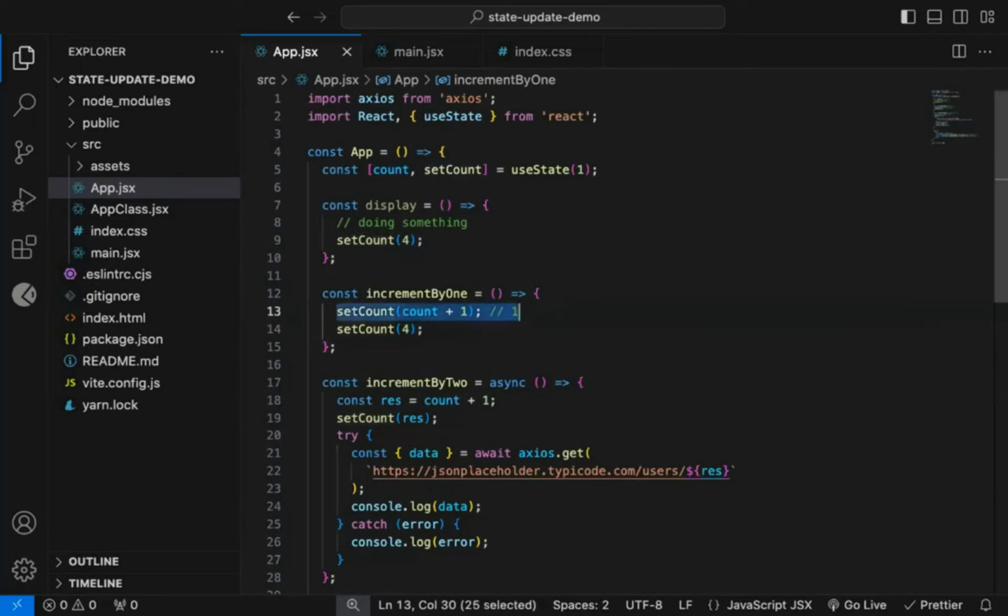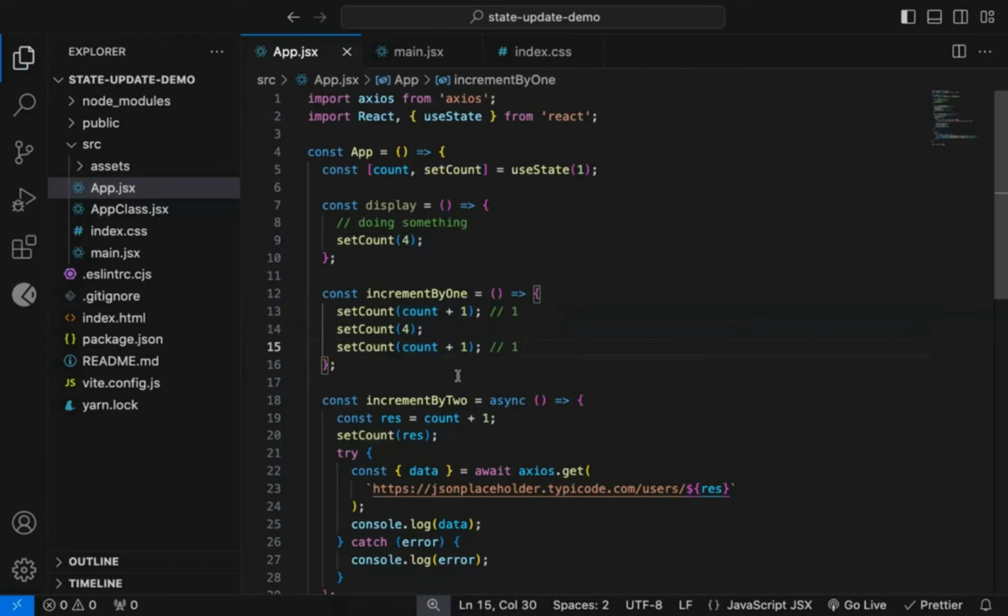Now you might have some code like this. These are like interview questions. What will happen? When I call this set count 1, the count will not be updated immediately, but you might assume that count is 1, this will become 2, then this will become 4, and this again you are incrementing, so it might become 5. That is your assumption, but that is not true. When you directly pass any value, that will replace the previous value.